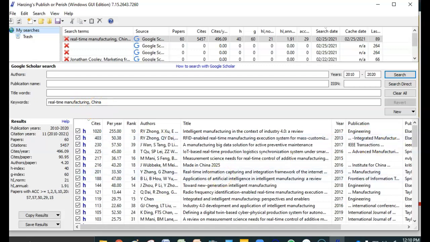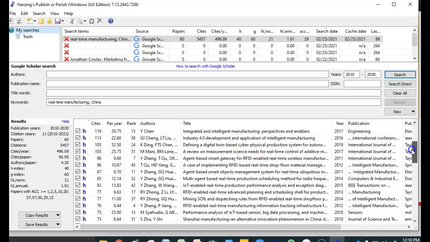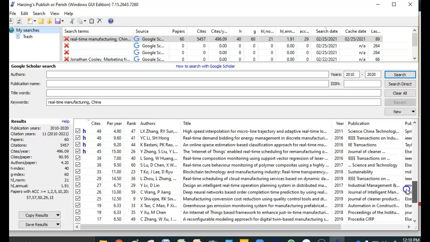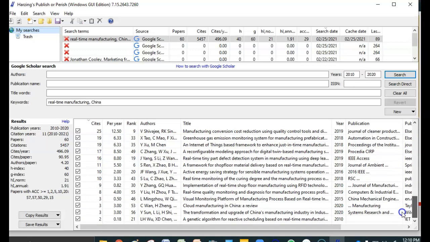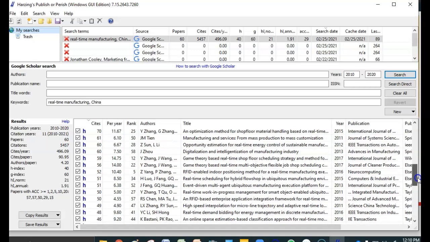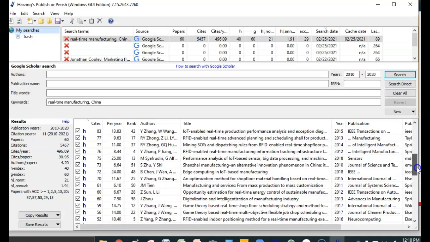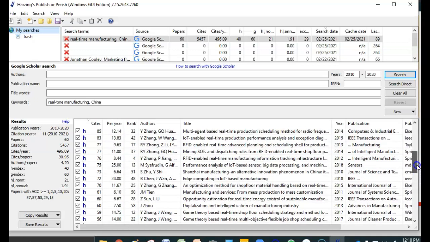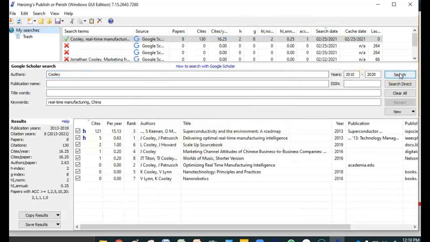Okay? And if you'll notice something else as I scroll down here, you still don't see my paper. It could be because I haven't been quoted enough, not enough people have downloaded it, or it has more information later. So what if I want to find those by me? I can type in Cooley here, redo the same search, and let's see if there's any in there. There it is, marketing channel of Chinese buyers. So now I've been able to narrow it down.